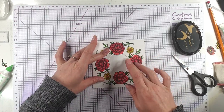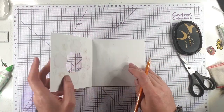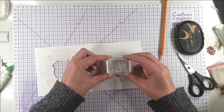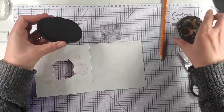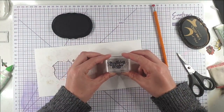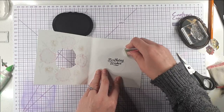Okay, so I've got this aperture now, and I'm just going to loosely draw around there. And then I want to put my birthday wishes sentiment in it. I've used the same sentiment throughout this because for me that's the one that I'm going to use the most. But a lot of them are similar sizes, so you could probably use a few of them for these cards. So I've got that stamped in there, and that shows through the front. So then I'll rub out those marks.